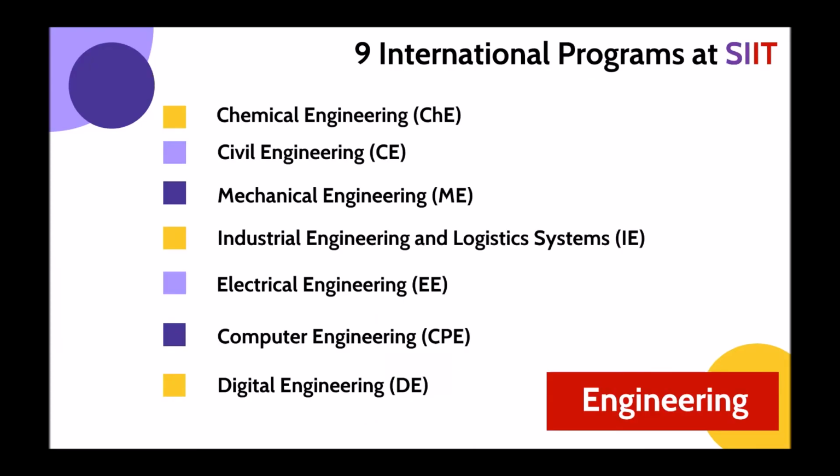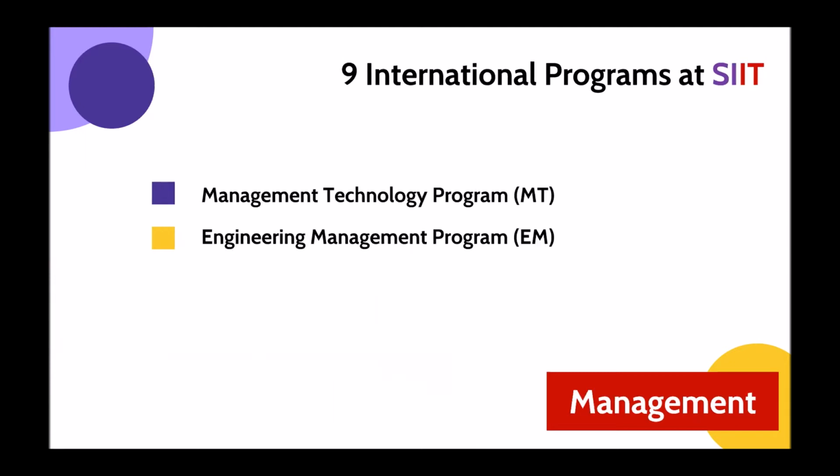Okay, at SIIT, we offer 9 international programs in engineering and management. So we have chemical engineering, civil engineering, mechanical engineering, industrial engineering and logistic systems, electrical engineering, computer engineering, and digital engineering. Apart from that, we also have 2 programs in the management field, which are management technology and engineering management.